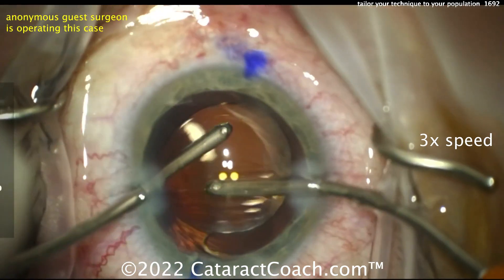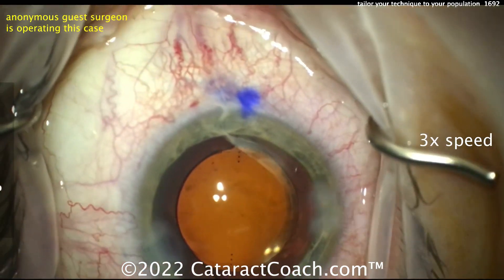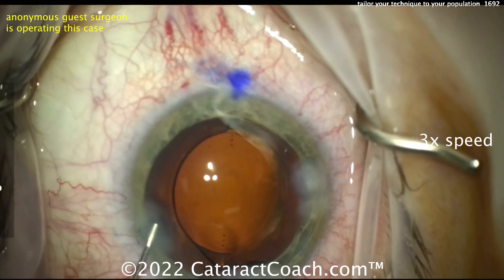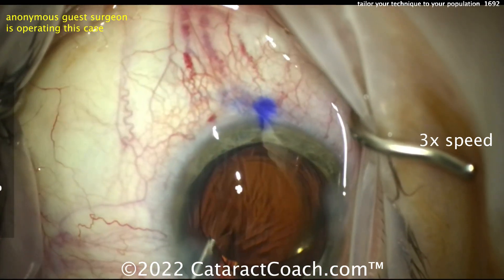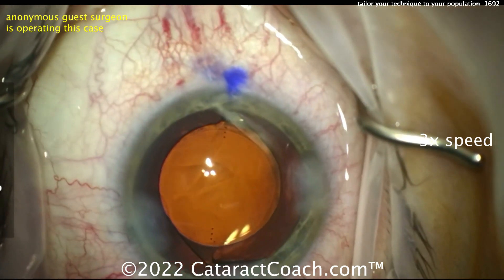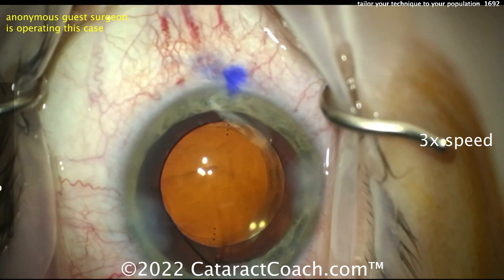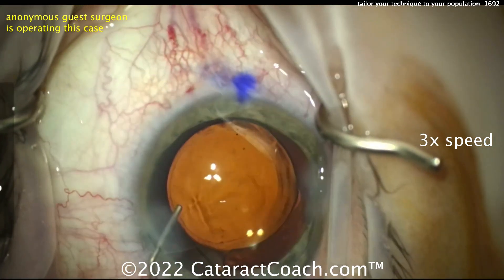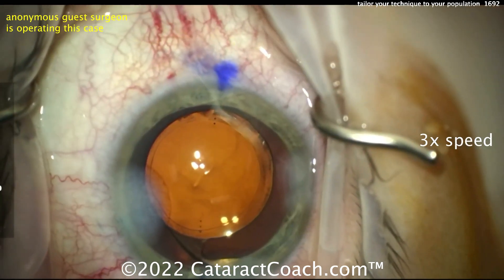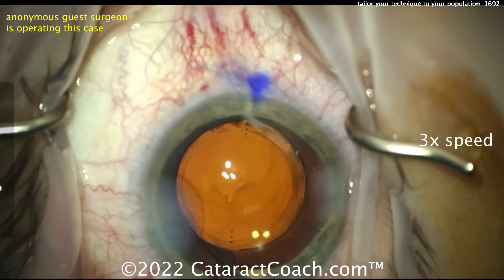Just make sure you can deliver on the refractive part, because patients with 2-plus NS in fancy neighborhoods can be more demanding with refractive outcomes. I've had patients who are plano minus-a-half at 180 reading 20/20 on the eye chart and asking, when is it going to be really sharp? That's a much higher standard. Whereas a county hospital patient whose pre-op vision was hand motion and post-op is 20/40 is so thankful and grateful. Tailor your surgical technique to your patient population, and you'll have great outcomes, happy patients, and you'll enjoy doing surgery more.